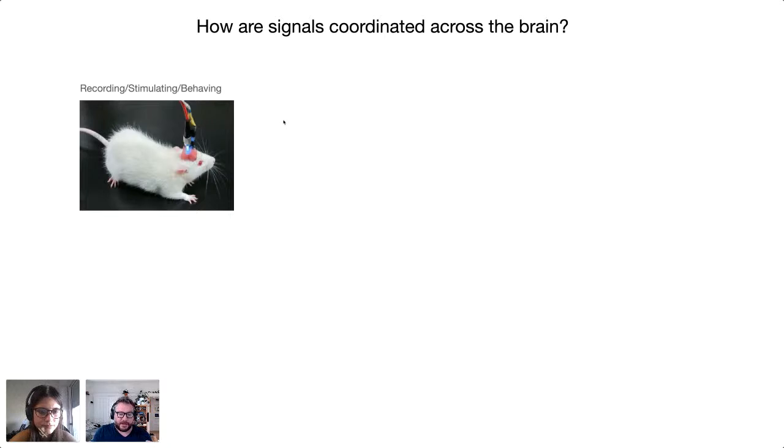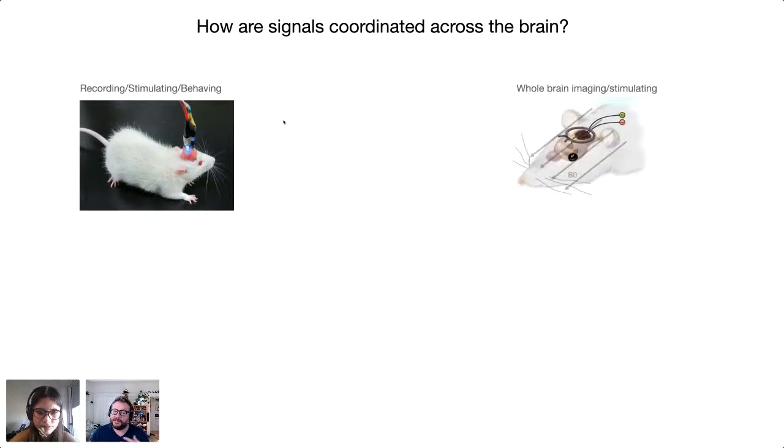And of course, when we think about how signals are coordinated, oftentimes there's, for example, the example of stimulating and recording. In this case, this is not a fruit fly, being optically stimulated while neurons are being recorded from in a different part of the brain. Similarly, you can look at this in a whole brain setting. Again, also not a fruit fly here, but people are performing fMRI type whole brain imaging, or even whole cortical or mostly cortical calcium imaging while stimulating, or also recording from neurons.